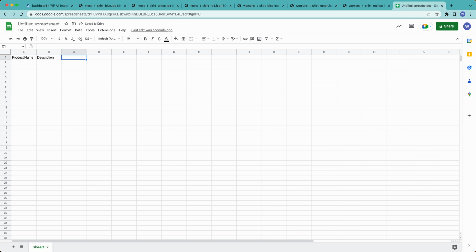And for pricing, we can just put a price here. We just have one price, but actually I want to take advantage of WooCommerce's regular price and sale price, they do a pretty good job with that. So we'll have two different columns there for that. I'll put some of my products on sale. We're going to have some images here.